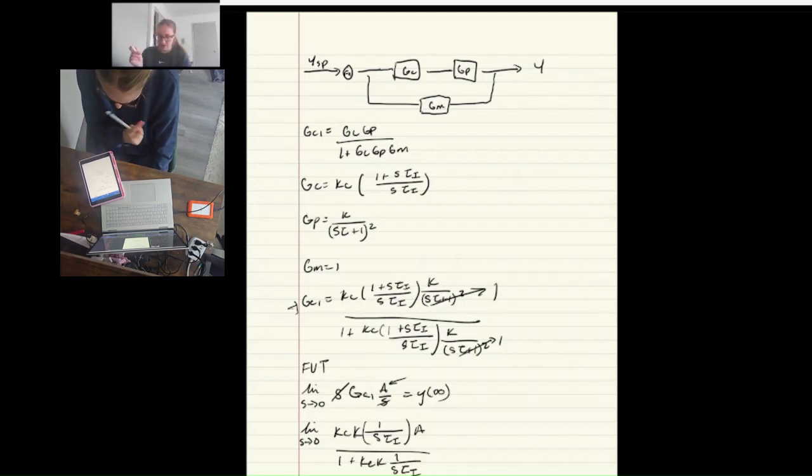And so if S is approaching 0, that means this here is going to get bigger and bigger and bigger, right? Because it's getting closer to 0. And that means the 1 over here is going to become negligible, so we can not account for that. And so then we'll have two functions that are getting extremely big at the same rate. So that will turn into 1. So it will be 1 times A. So A is our set point. So it shows that it will get to our actual set point. So that's the end of part 1.